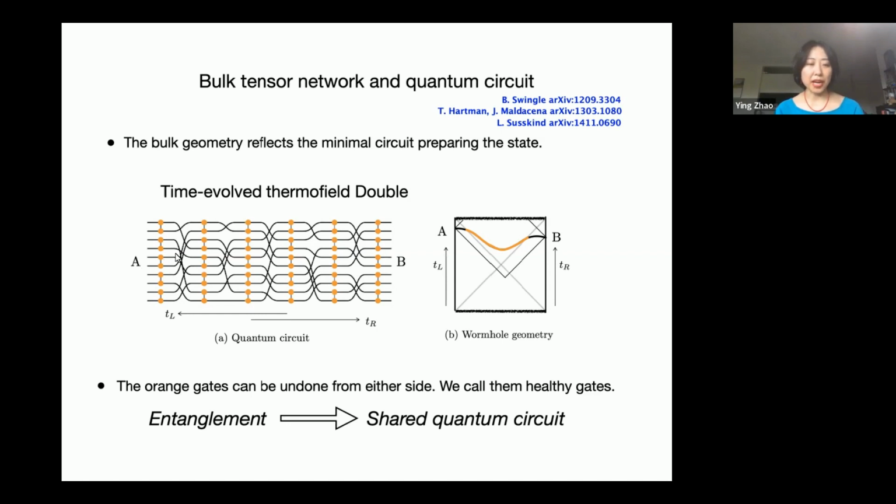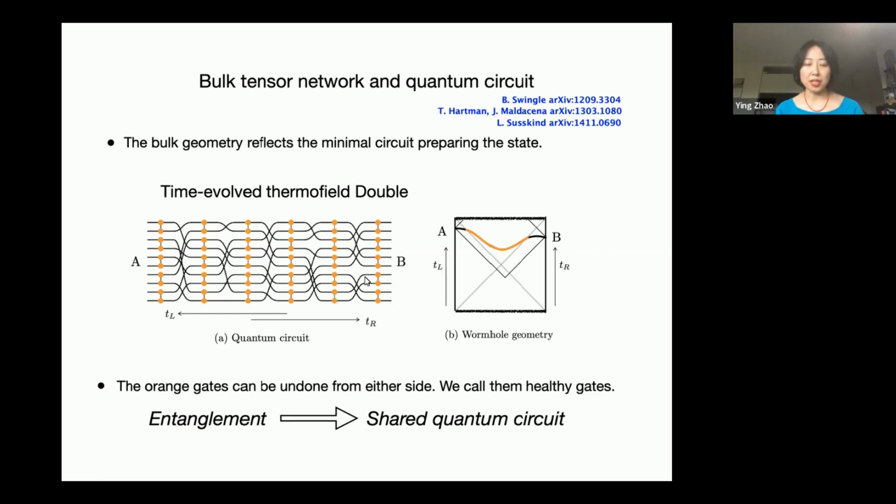When Alice applies some gates in her lab, and then she leaves her lab, and then Charlie comes in and looks at Alice's system, he won't notice that Alice ever applied these gates. Why? Because these gates can secretly be undone by Bob. Another way to say that is that these gates don't change Alice's density matrix. So in no sense does any of these orange dots belong to A or belong to B.